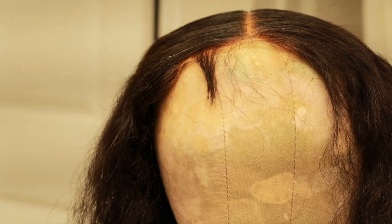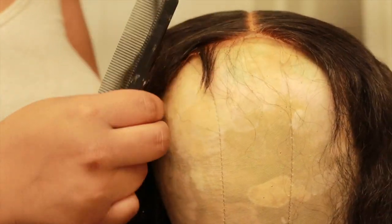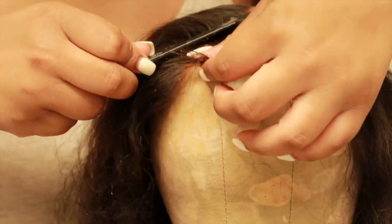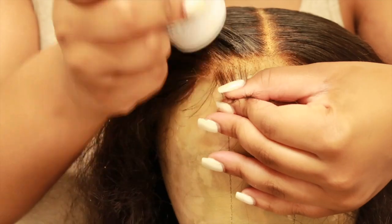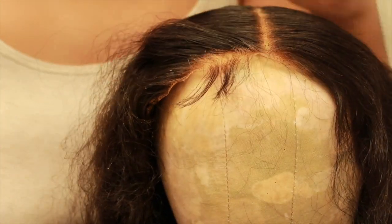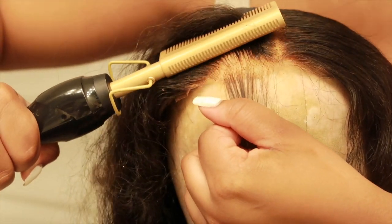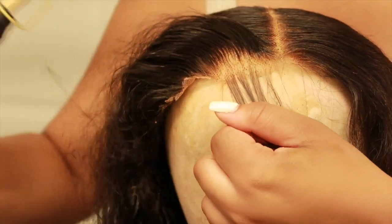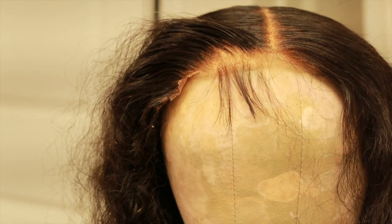Now we really about to get into the baby hairs and getting that right next to this part. I like my hair to go back and then down to the side. Y'all gonna see what I'm talking about. Like I said, I'm gonna get that edge booster stick, go back, and comb back. That's how I like my wigs to be. I don't like them to be flat on my head. I like there to be a slight lift right here, because you need to see my edges. You need to see the baby hair. This is a lot of work going into this. You're gonna have to see every little detail that I'm finna do to this wig, okay?